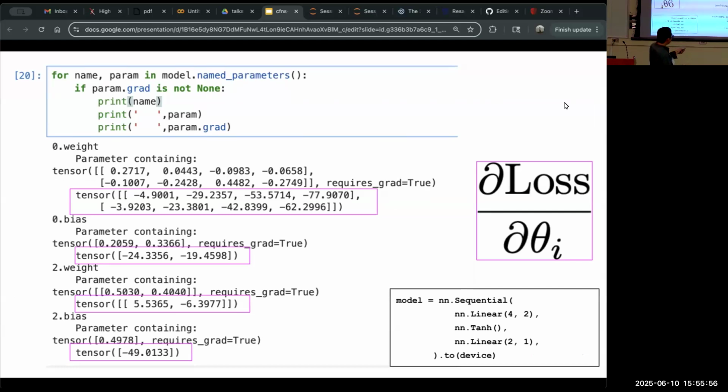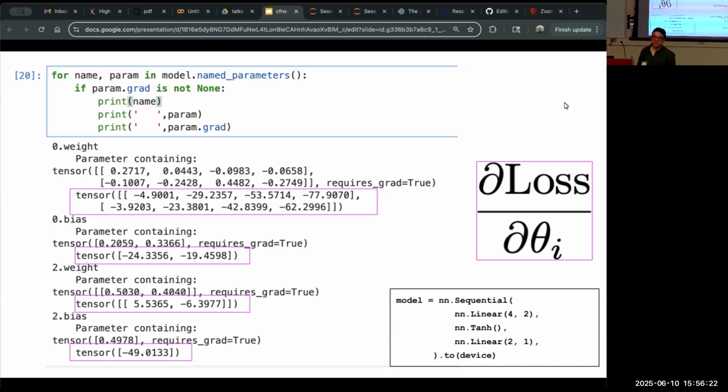Then for the bias vector, these two entries are the gradient. And this is the corresponding one for the second layer. It's ordered 0, then 2, because 1 is labeled for the activation function, but it doesn't play any role. Any further questions?